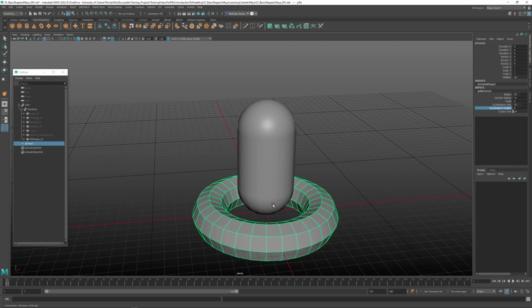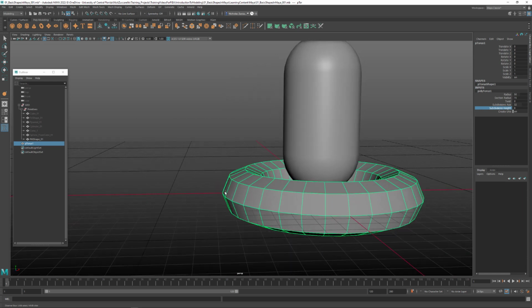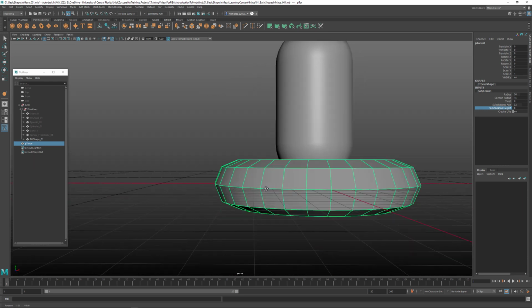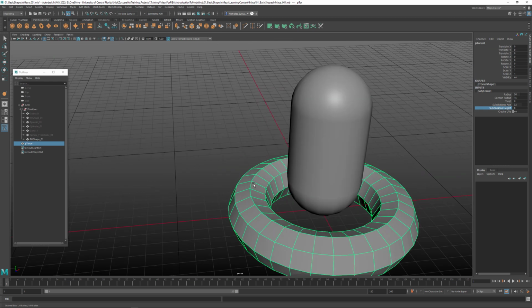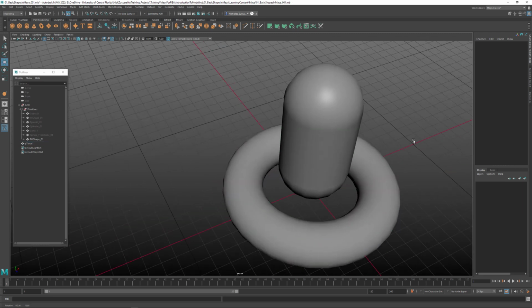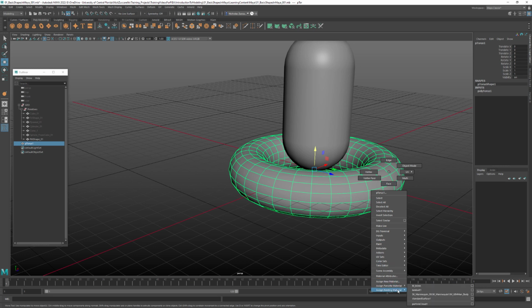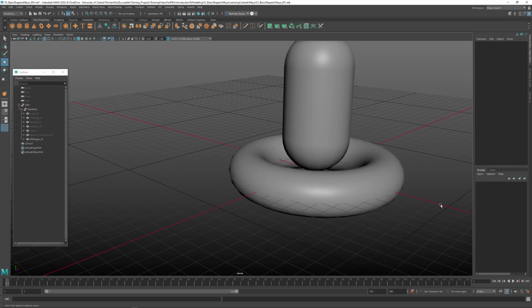Because we're still following that method that I was talking to you about, we've got a quadrant here, here, here, and then here. So that even works going around in this direction. But we'll go ahead and make this 16, so that gives us a nice amount of divisions. So I'm going to right click on there and assign the blend to it.